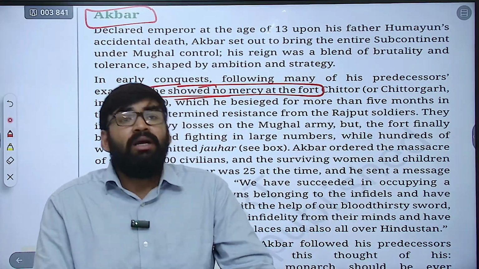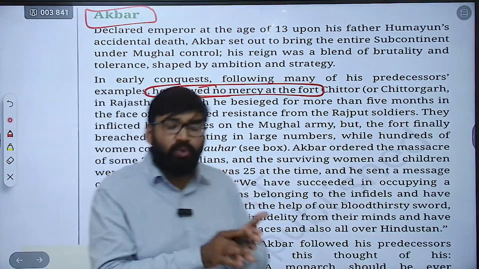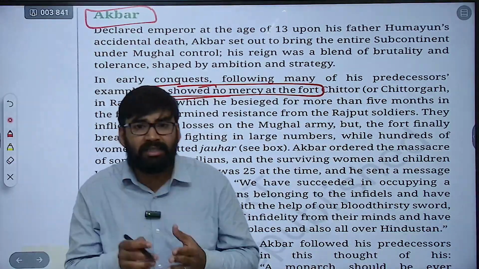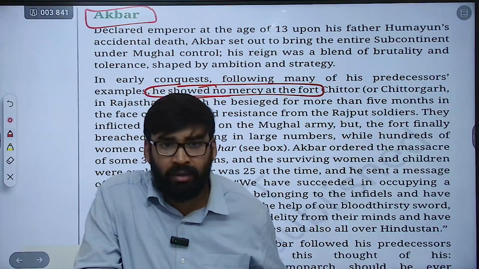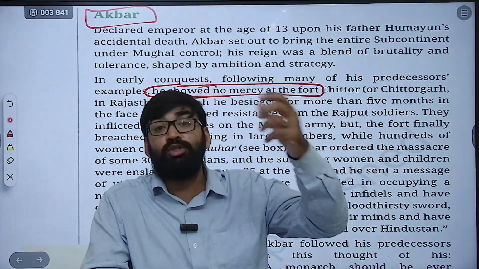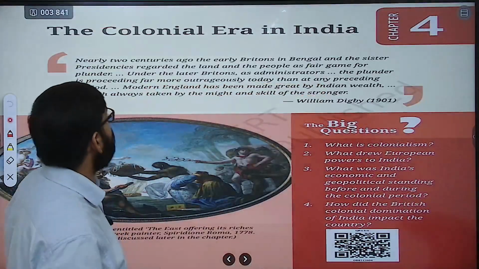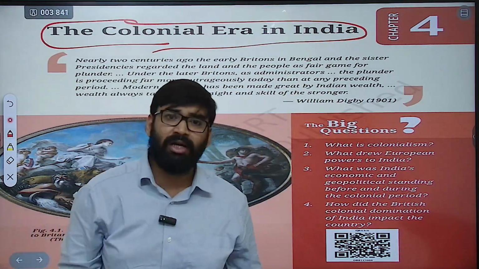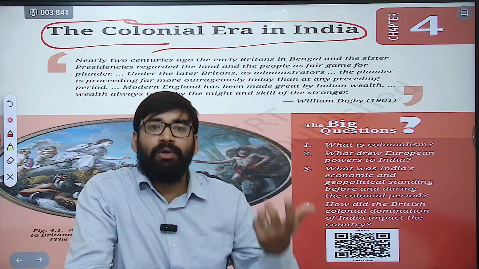Then the NCERT also mentions Aurangzeb, who destroyed temples and issued farmans to that effect. It also mentions that Aurangzeb destroyed Gurudwaras, Jain temples, and temples at Banaras, Mathura, Somnath, etc. It is mentioned that Aurangzeb also persecuted Sufis and Zoroastrians. Now, apart from this, the next chapter related to history is the colonial era in India. The colonial era is described as the loot of India.